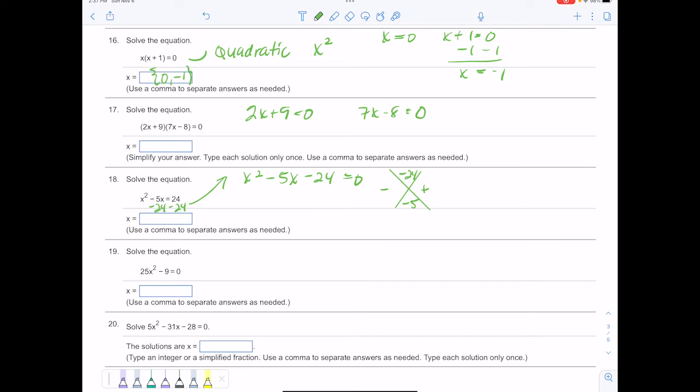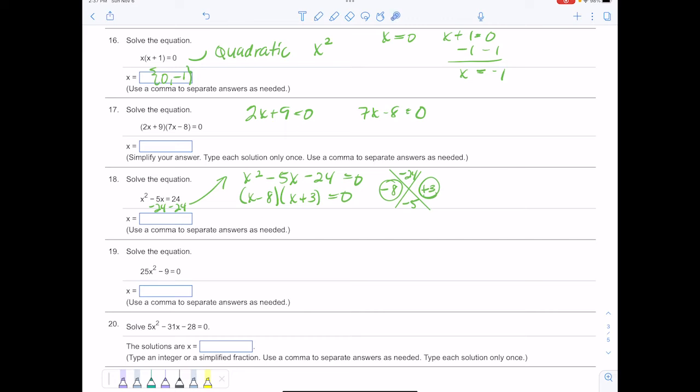And if you don't know how I got that, I would suggest you go back to the earlier part of the video and follow along with how I'm getting my signs. So two numbers that multiply to give you negative 24 that add to negative 5 are negative 8 and positive 3. So this is going to factor into x minus 8 times x plus 3. And I'm just going to bring the equal 0 down.